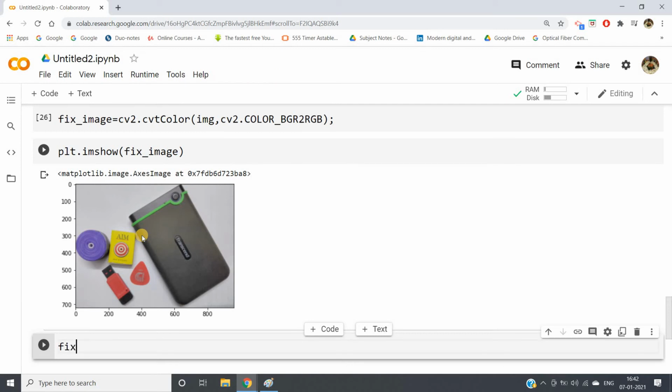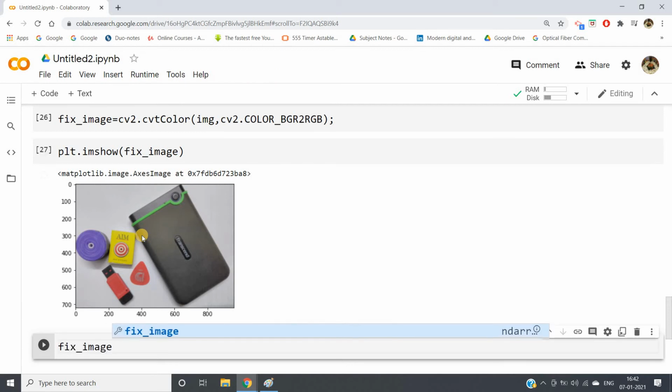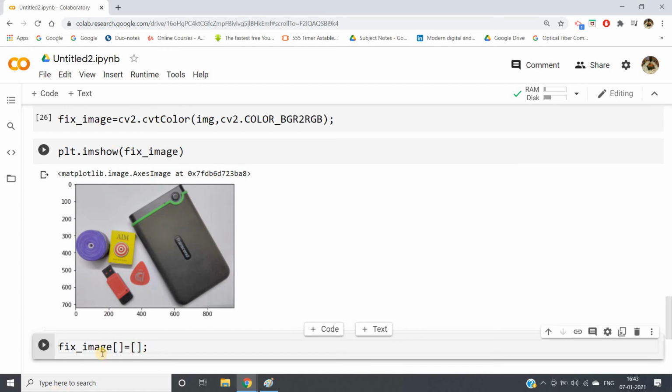Very simple, fix image. I have passed the image name and then from which part to which part I want to change. As I have told you, for an image, if you are doing some slicing or extracting your region of interest, first write the vertical direction, first handle that part.